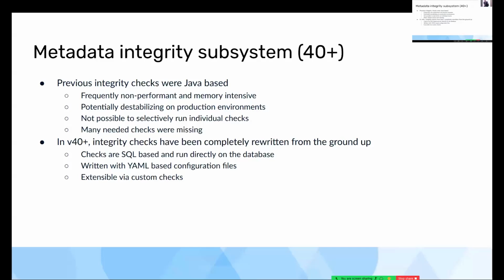But we know that there's definitely also a need for implementations to include metadata integrity checks that are specific to their specific instance. It may not be applicable to everything. A good example of this would be data element naming conventions. So you may have established a certain way of naming your data elements. I also know that a very common practice in the past has been to append the, let's say, province code to the name of the organization unit. That was very common in Southern Africa and in DHIS 1.4. It's another naming convention, and there's no way necessarily to enforce that with DHIS2, but it may be something that you want to check in your own instance.